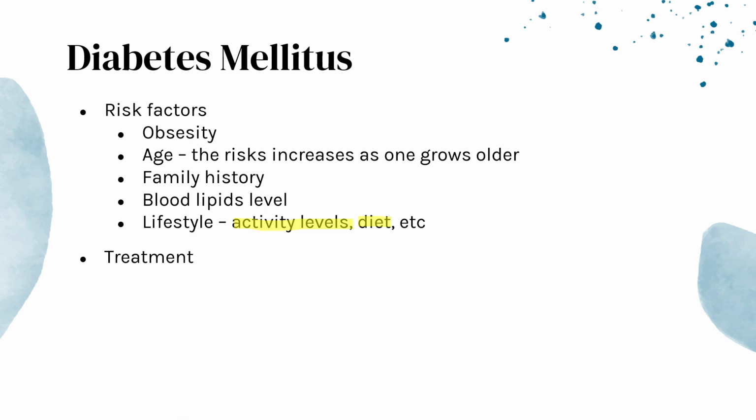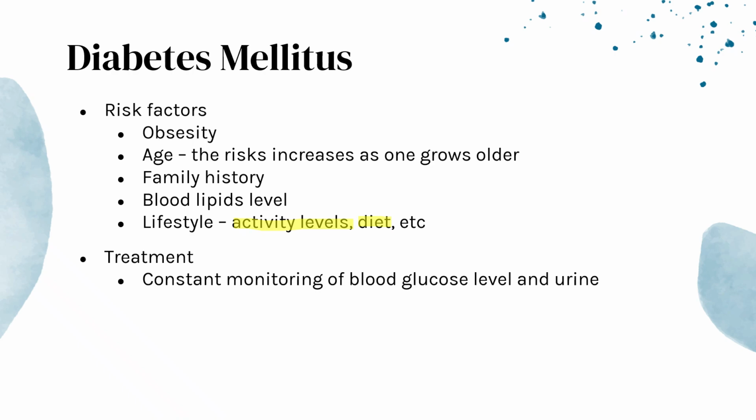What are the treatments for diabetes? Number one is the constant monitoring of blood glucose level. There are instruments out there that allow you to keep monitoring your blood glucose level, even though it involves pricking your skin, because it lets you detect the glucose in the blood. You can also use your urine as a form of monitoring. Diet restrictions are important. Once you contract diabetes, you have to really watch your diet. And of course, medication is important for treatment of diabetes.